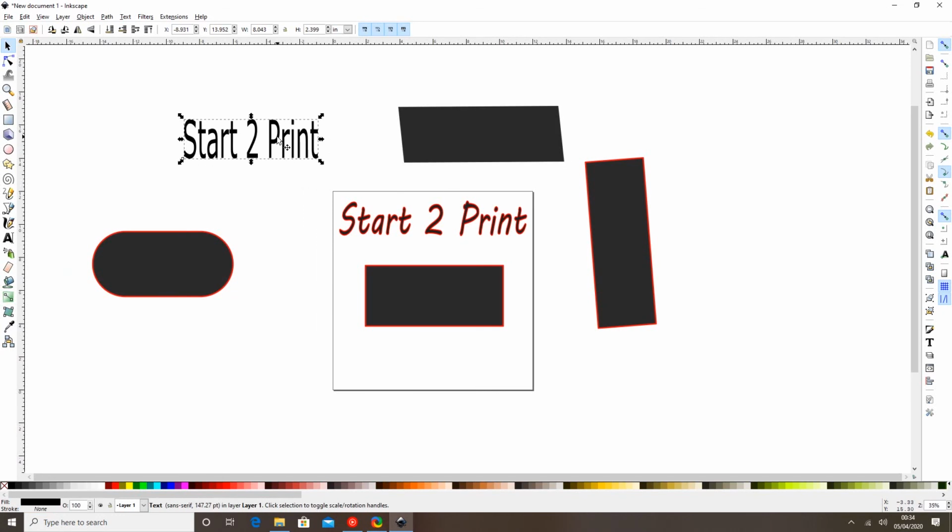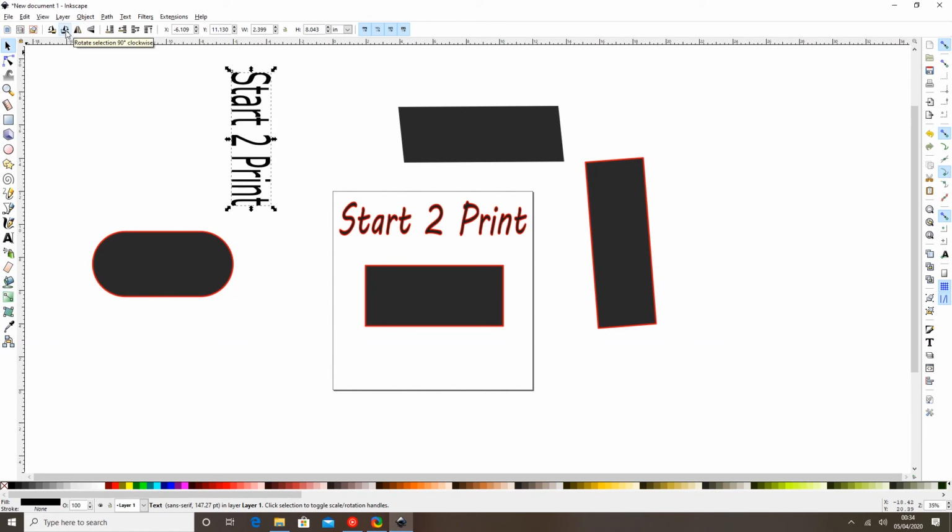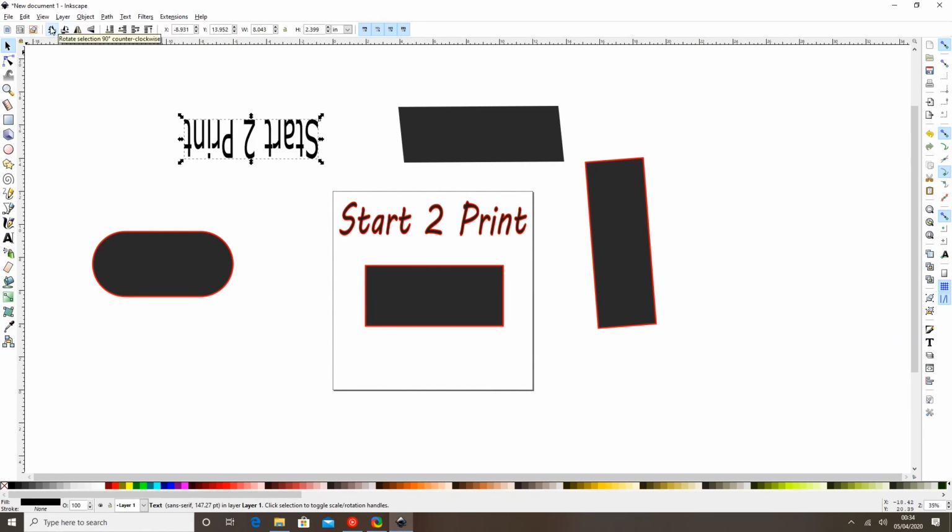You've got these boxes at the top here. So they're your mirror boxes, these two boxes here. So you can mirror horizontally and you can mirror vertically. And then the boxes at the side that we're using now, they'll just flip it around. So those 4 boxes come in handy as well. So you've got mirror horizontally, mirror vertically, and then you can flip your design or text around in 90-degree angles as well with the other 2.